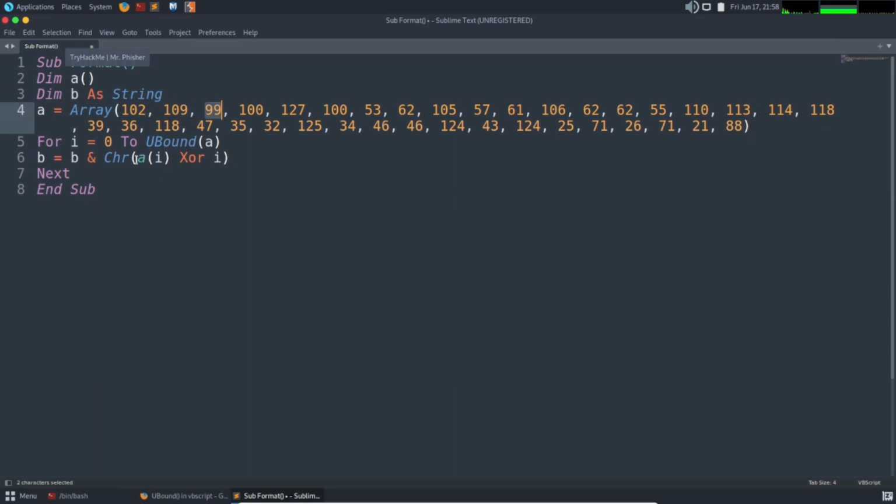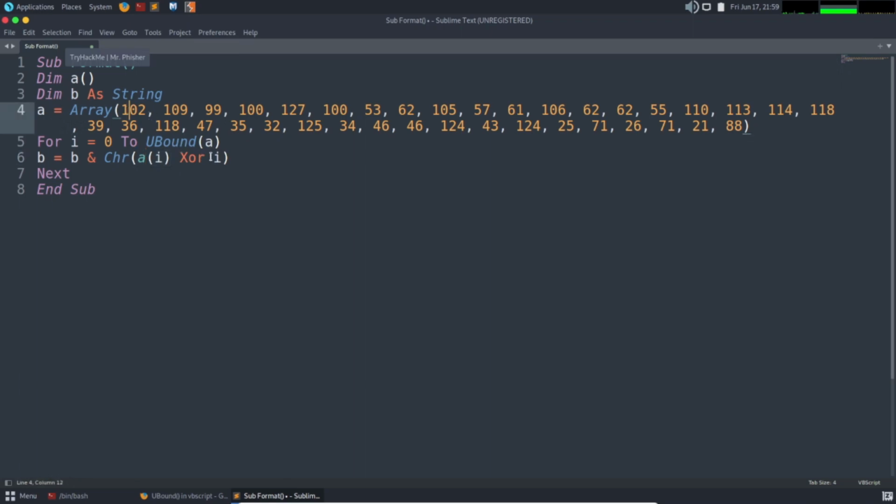This is the method to call the members of the array. And you can see XOR, not a function, actually it is an operator. The a of i and i are the operands, and XOR is the operator. So it is performing the XOR operation between the index number and the actual number present at that index.